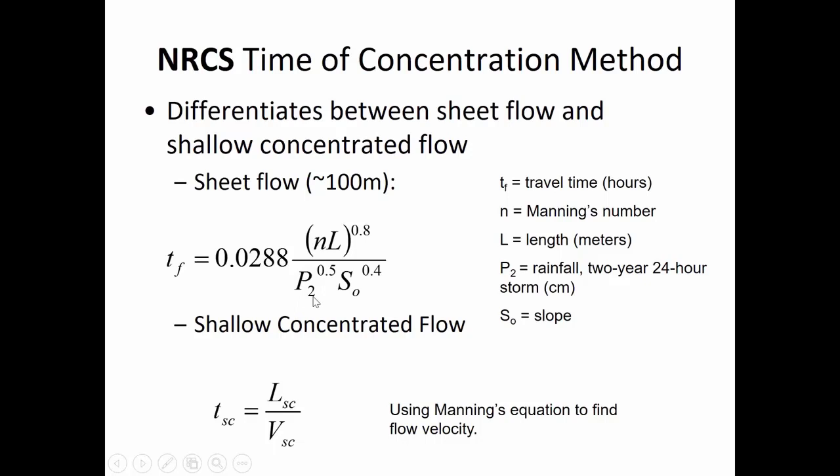Rather than having the actual rainfall intensity for the storm that you're interested in, this NRCS equation says let's just put in the rainfall depth for the typical 2-year, 24-hour storm in this area, the area of interest. And so it's not going to be sensitive from one storm to the other in your location of interest, but at least it will distinguish between maybe the rainfall patterns in West Virginia compared to rainfall patterns in North Dakota, you know, whatever the P sub 2 is.